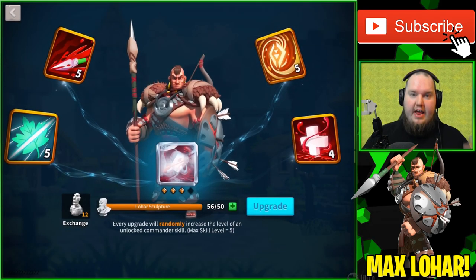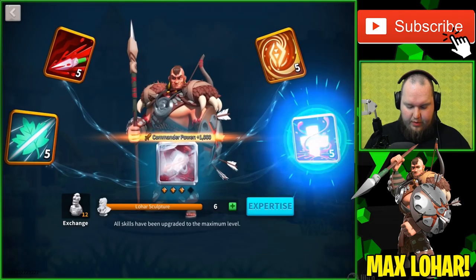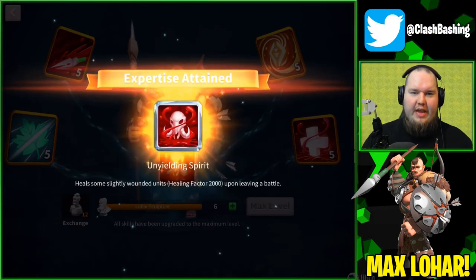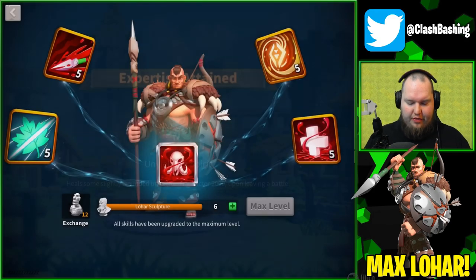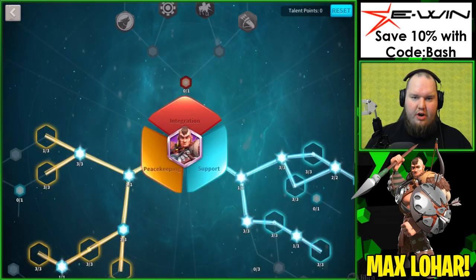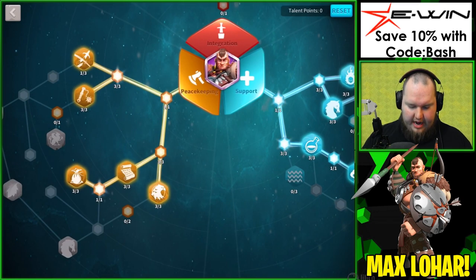So we're going to go ahead and finally max him out, upgrade successful, and we will unlock that expertise right here, guys. Oh yeah, expertise attained, our third maxed out commander on skills. Very happy about that. I'm running him on a nice peacekeeping slash support build right now.